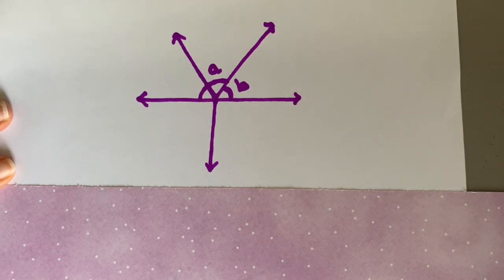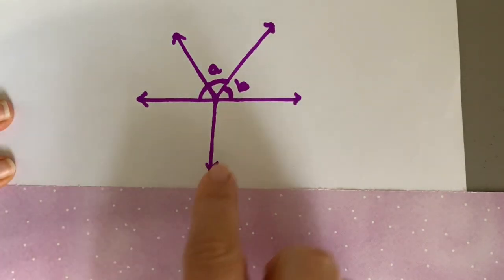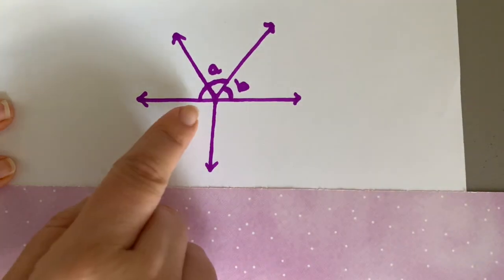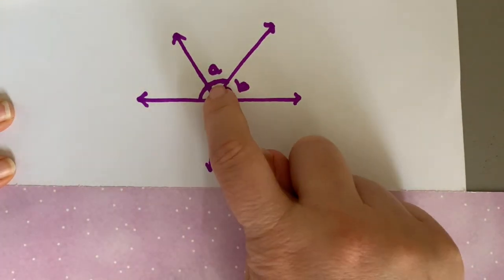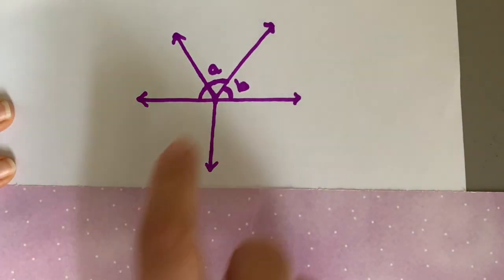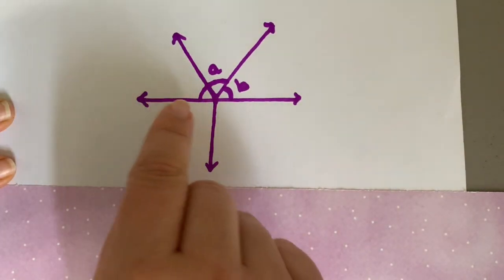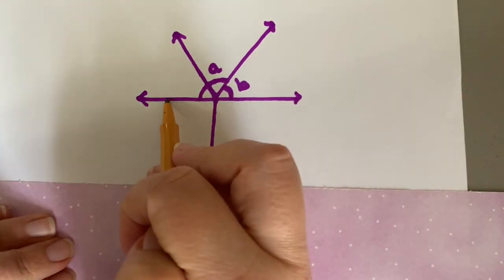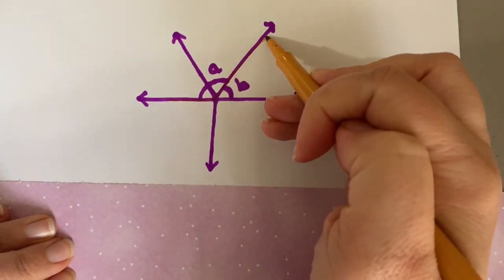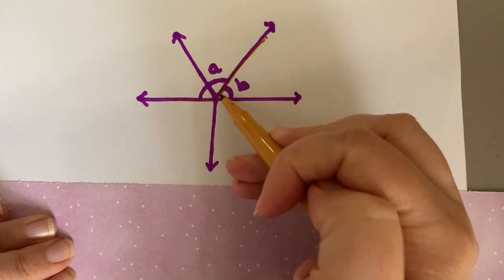Now that you've seen a couple real world examples, let's look at some that are similar to what Khan Academy will show you. Be careful because they tend to add in all these extra angles that are not important. Just focus on where the angle is that it's showing you to look at. So for example, angle A would really be between here and here, and angle B is between here and here.